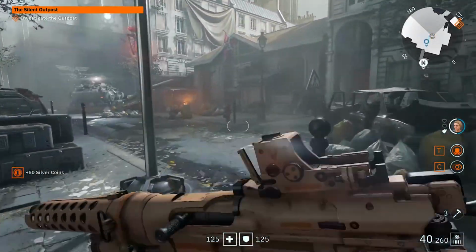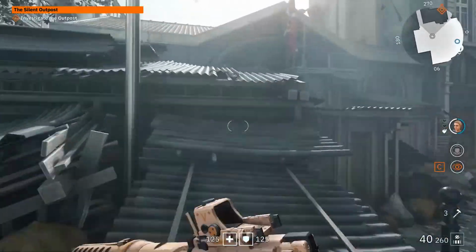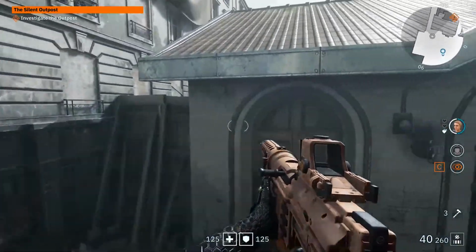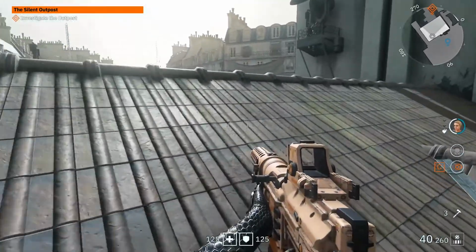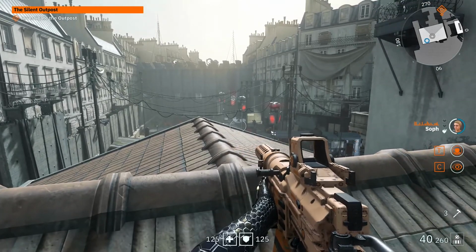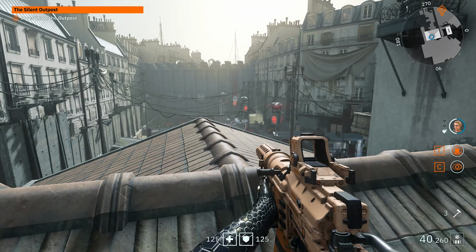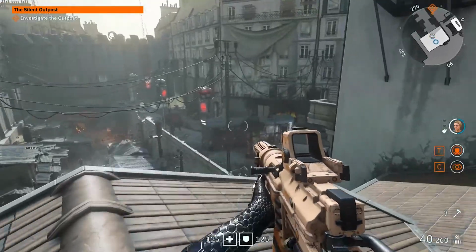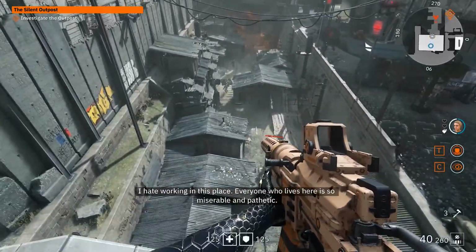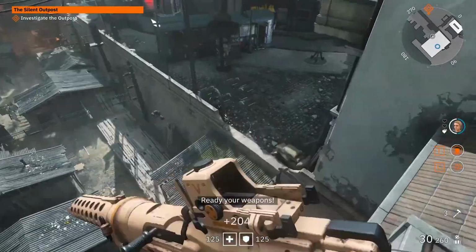So what do we need to do? We need to investigate the outpost. Let's see how we go here. Maybe double jump. Yes. We are not gonna do this mission in a stealth way, because I think this game is like just go inside and blast everyone. So we're gonna keep it that way. Okay guys, let's go.